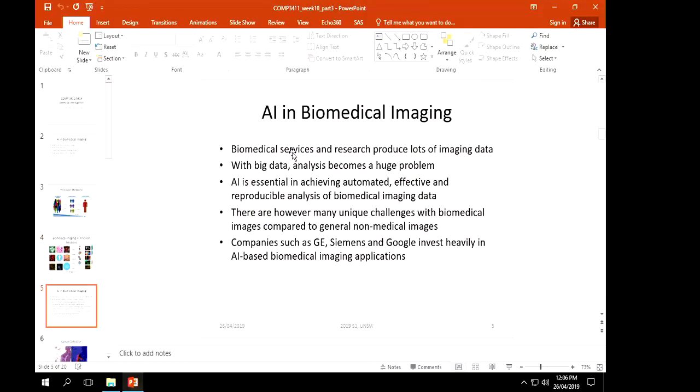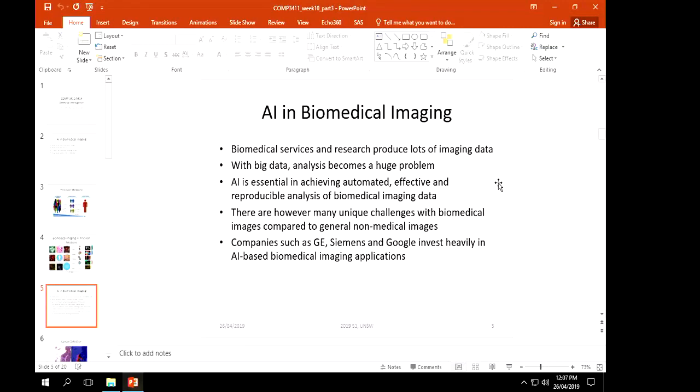So we want to use AI in biomedical images because biomedical services and research produce lots of imaging data. And these imaging data can be quite large. For example, if you remember the whole slide images, they can be gigapixels per image. And if the doctors need to process 100 patients every day, then that's too much data they need to handle. So with big data, analysis becomes a huge problem.